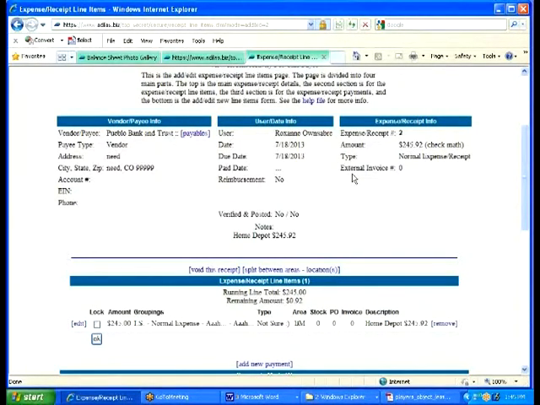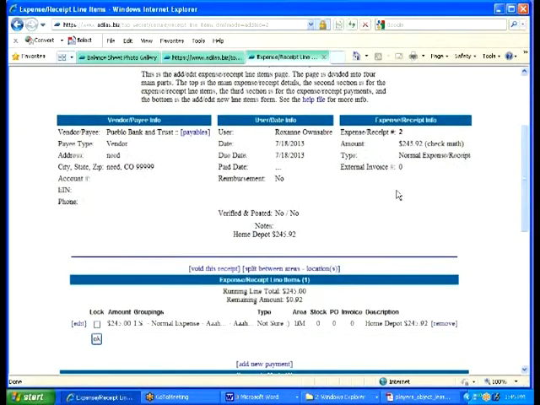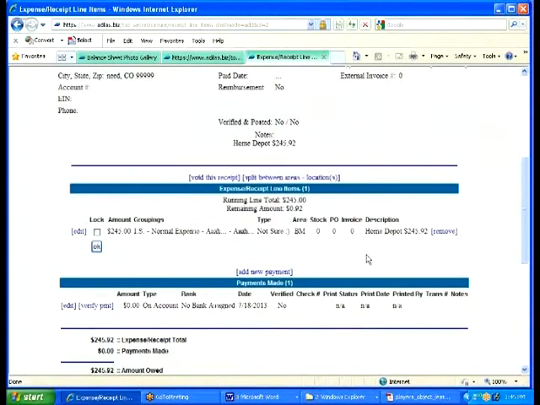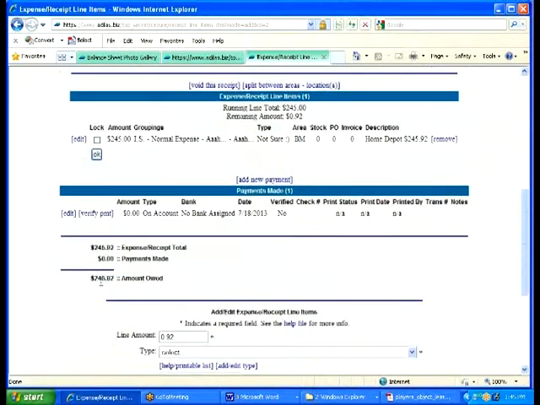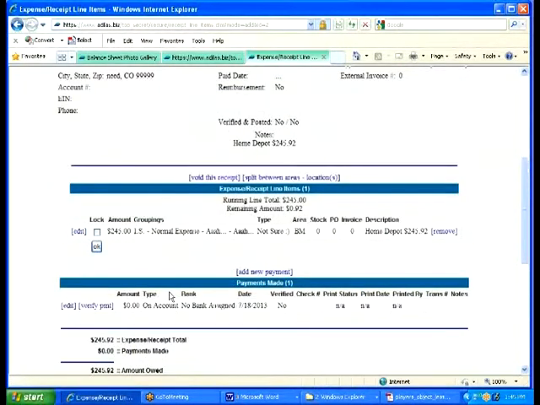Because technically we have a discount. This says $245.92, and technically I only have $245, okay? So it's saying, hey, you still owe me $245.92. Doing the total math from the thing. Okay, so that's great. We technically have, let's not fix it yet. I want to show you that it's perfect.